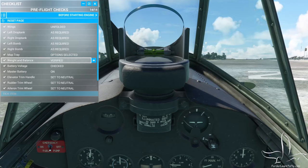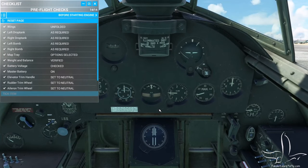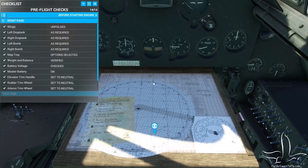All right, now the weight and balance, I showed you that diagram earlier. The weight and balance verified. The map tray, now that's an interesting point here, and you don't really discover it until you actually do this checklist. And you can see it's right here. And this is very handy for a number of reasons. First of all, these checklists that you can see. And you can see in here whether you want authentic ground handling or not. The aerobatic smoke, which you can still turn on with a switch over there.